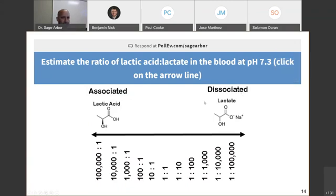Tell me if this Poll Everywhere is not working. For some reason I can't see if anyone has clicked. With Poll Everywhere, you can answer a bunch of ways, like by text. But whenever I do a visual one like this, where you're clicking on the line, it has to be in the browser. I assume you're mostly doing it in the browser anyway. I'm going to give you 5 seconds, and I would just keep a Poll Everywhere tab open. Not working. Okay.